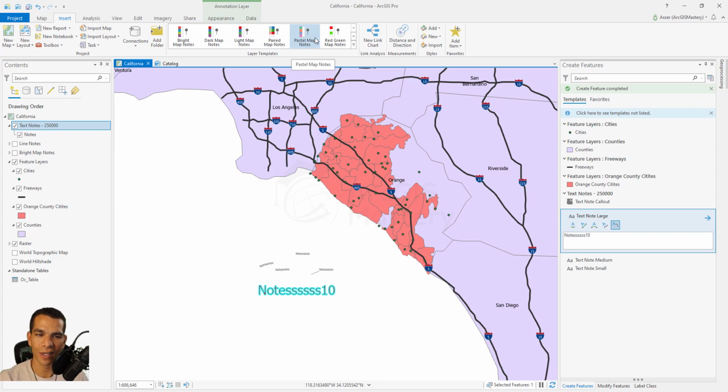So that's it for this video. It's a very simple way to show how you can add notes even on different scales, and in the next video we will add a graphic layer so we can draw any kind of graphics we want, and these graphics we will draw in the next video will not have attributes like this one.